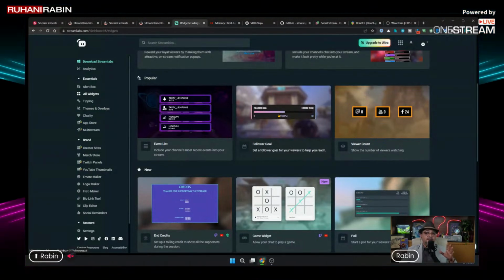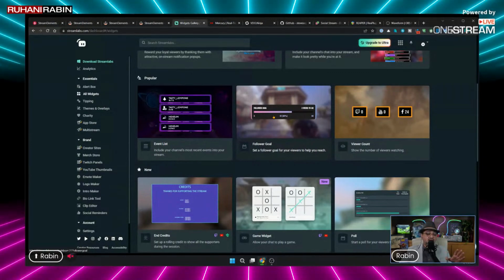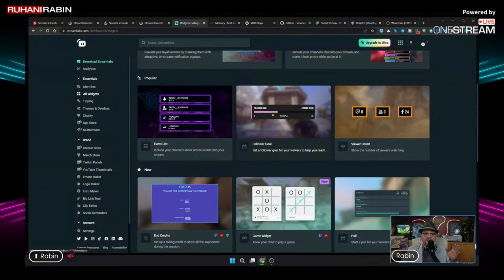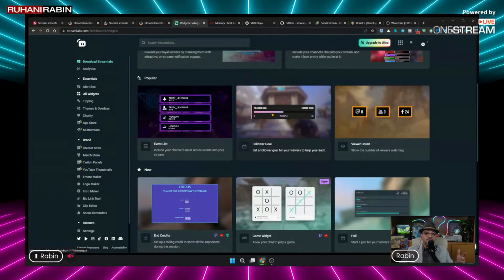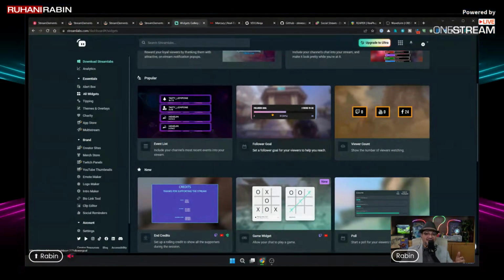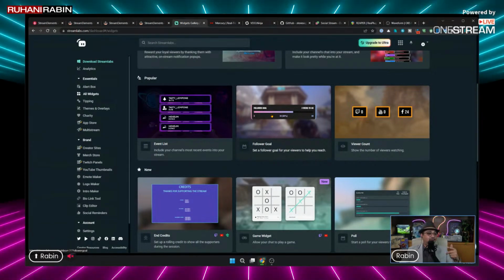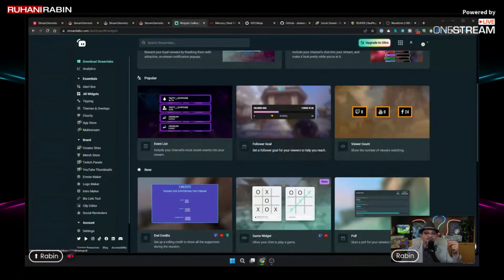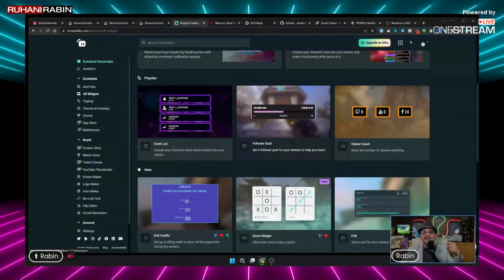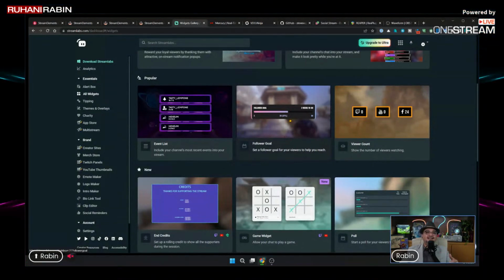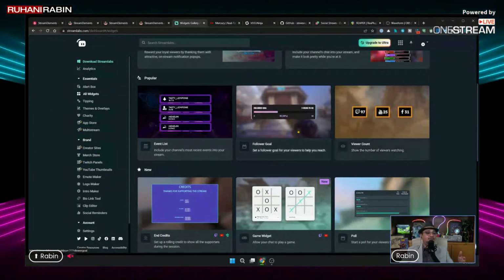So StreamElements is doing the overlays, custom overlays, and Streamlabs also have their overlays, but most of their overlays are paid. Now both of them actually come with an OBS plugin, meaning you can download the plugin, install it into OBS, and they will help you process all this information. So you can just click and install this widget inside your OBS. It's pretty neat.